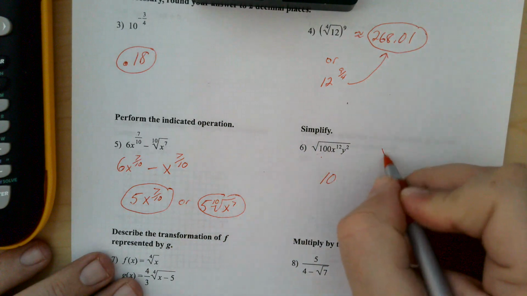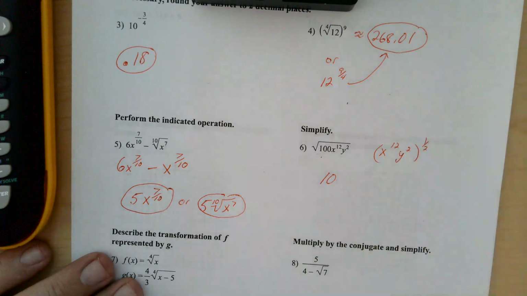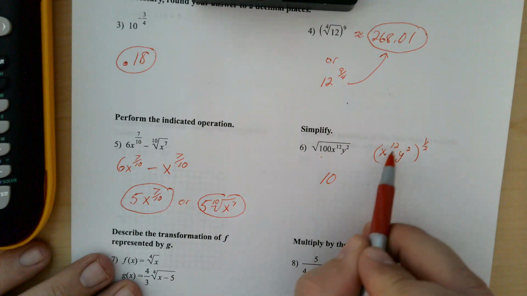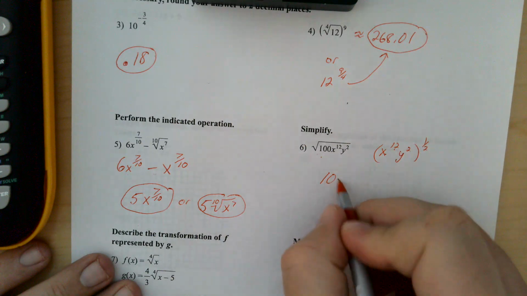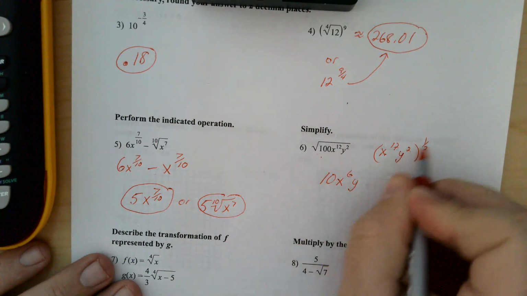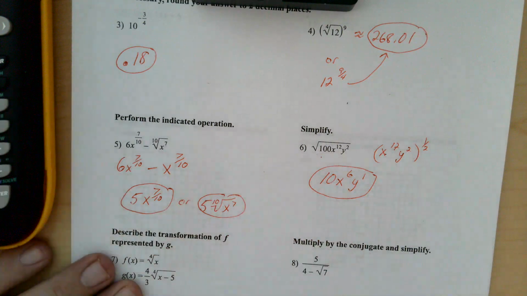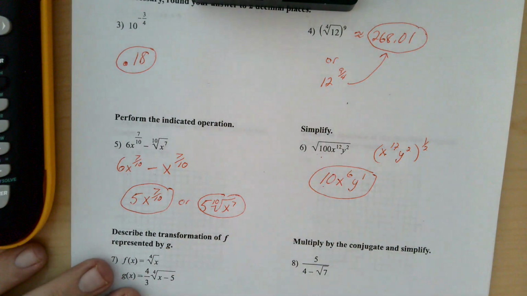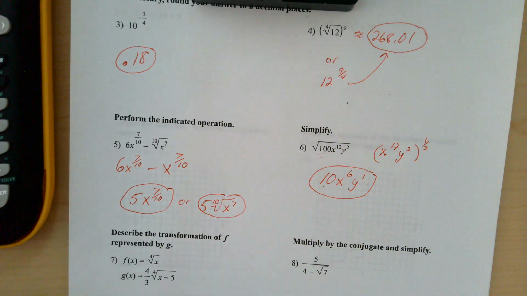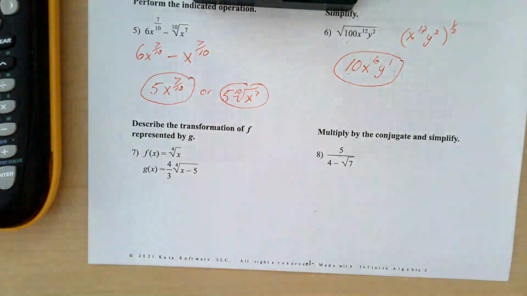And then what you have to remember is these variables are really being raised to the 1/2 power. Okay. So when you have a power raised to a power, you simply multiply. 12 times 1/2 is a 6. 2 times 1/2 is a 1. And there's your answer. Okay. So if you would take this times itself, you're back to what's underneath the radical. Okay. So it works out nice and neatly. It's a pretty straightforward problem.